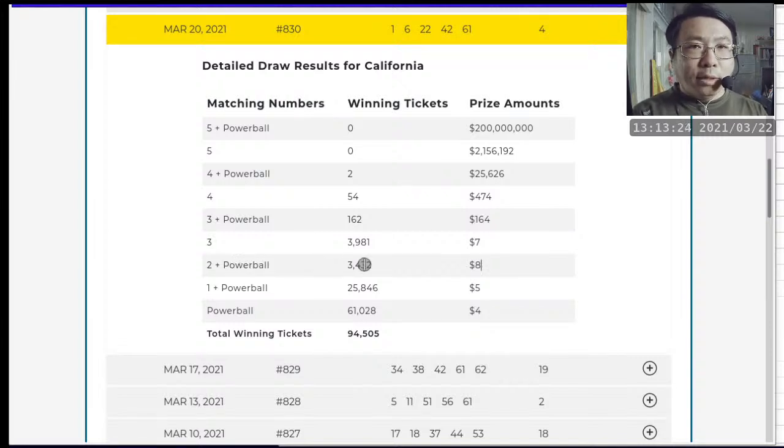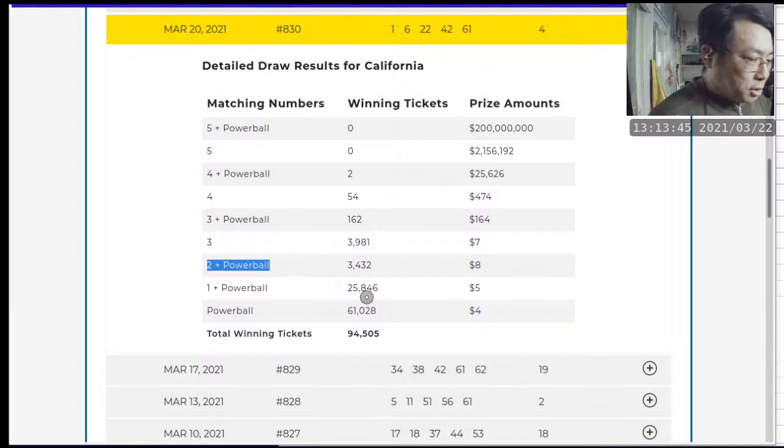So from this number, can we infer the total number of tickets sold for this particular week of March 20th? That is the next question. All right, so now we want to see how many tickets would win this particular prize. Okay, so that is our question.